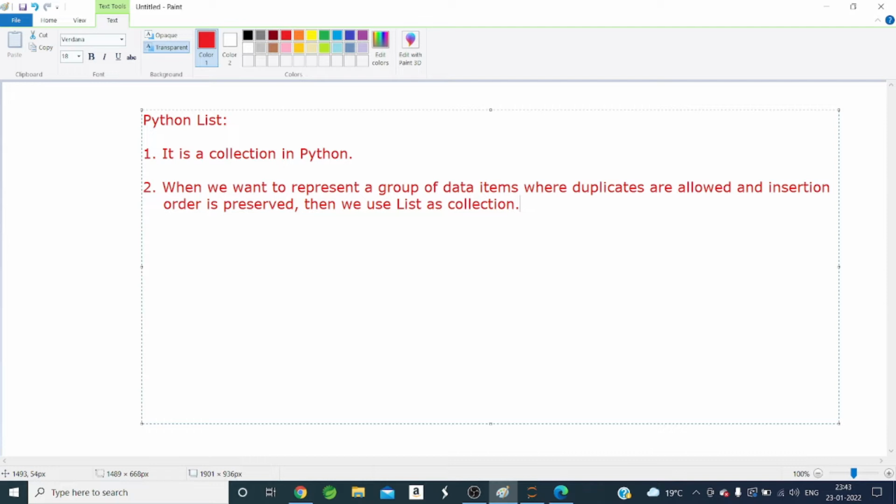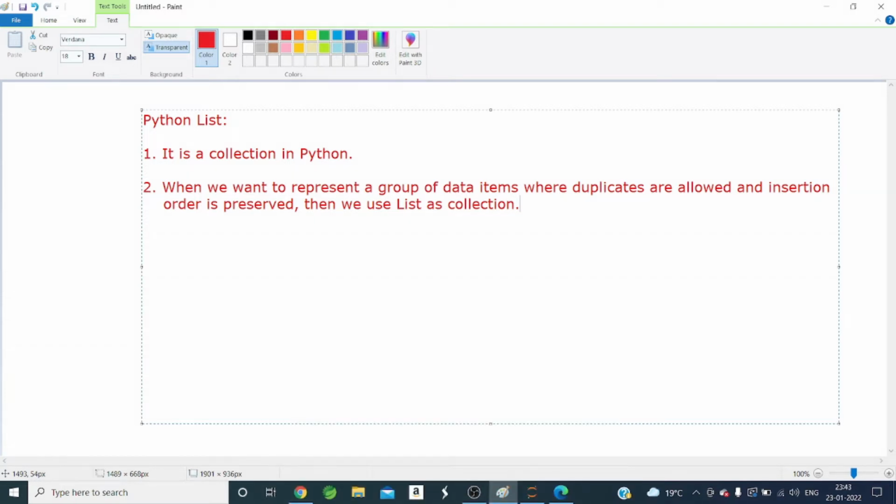So list is also called a data structure, because a data structure, as we know, is a way where we store data. Not only do we store data, there are some operations that we can perform: sorting operation, insert operation, merging operation, removing operation. So some basic operations that we can perform. So we can say list is a data structure.